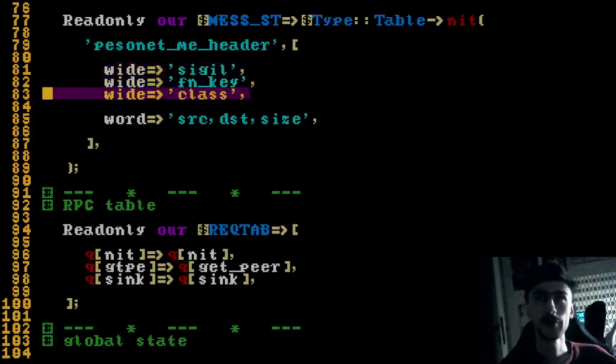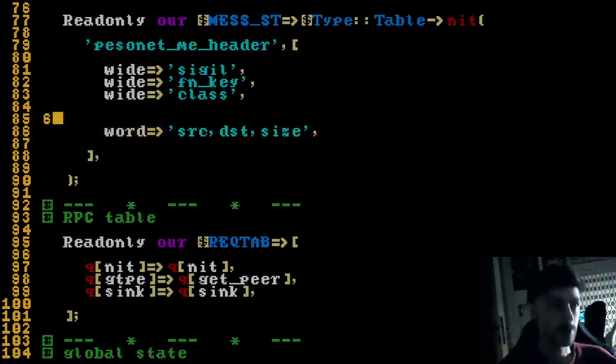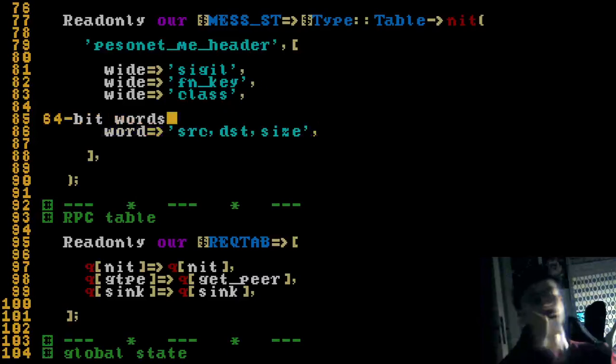So we have a little bit of a problem here, because I do want to use a full size word, and this is 64-bit words. I do want to use full words for the source, destination, and size. For the most part, for the size; the destination and source are not really doing anything right now, but just to be nice about it.